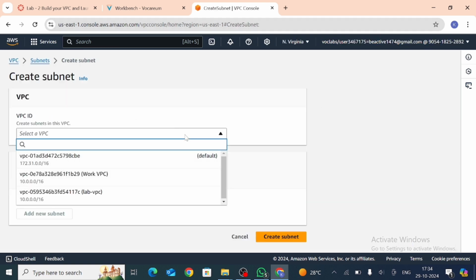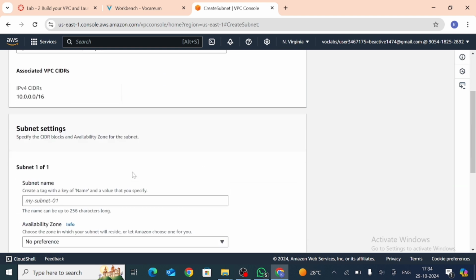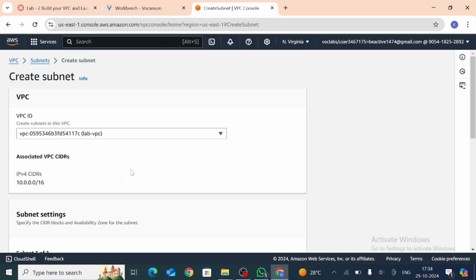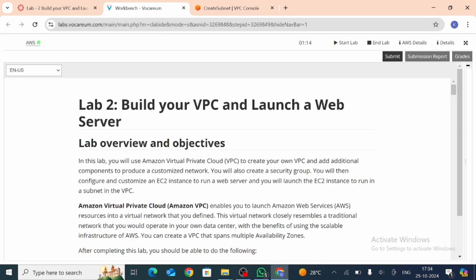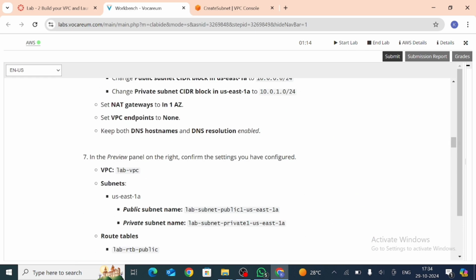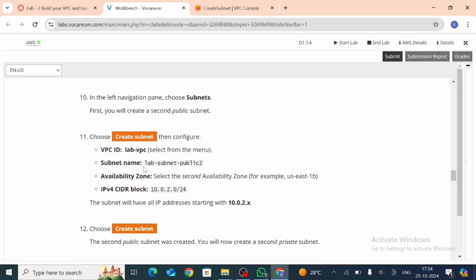From this, select the lab VPC, and here the subnet name. So go back to the workbench. This task number 1 we already did. Now this is task number 2. Here is the subnet name.